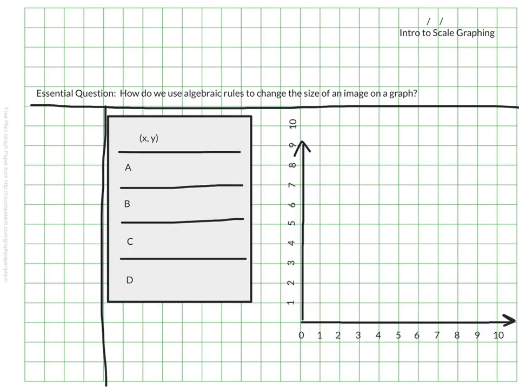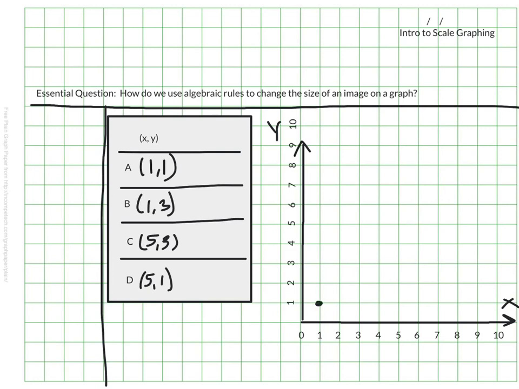I'm going to show you what I mean with a very simple image. We're going to make a rectangle here, and I'm going to list the points for the rectangle below, and we'll graph them. And remember, of course, that when we graph, we use the x variable, the x coordinate to move horizontally, and our y coordinate tells us where to go vertically. So this first one is 1, 1. We go horizontally 1, vertically 1.